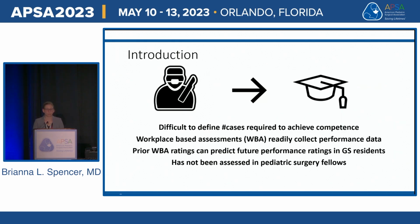While in general surgery, research has been done to better understand the number of operative performance evaluations needed to assess competency, this concept has eluded educators in pediatric surgery. From our previous research with general surgery residents, we were able to identify when a resident had a 95% chance of earning a practice-ready rating on a subsequent procedure. In this study, a similar approach was applied to pediatric surgery fellows to better understand a fellow's likelihood of performing at a practice-ready level for a given procedure with 95% probability. We hypothesized that a similar modeling approach could be used to determine practice readiness of a pediatric surgery fellow for a select number of procedures.